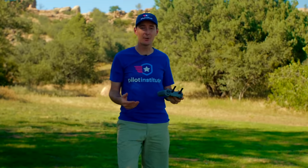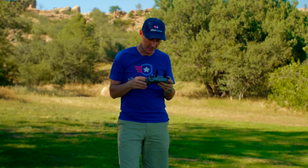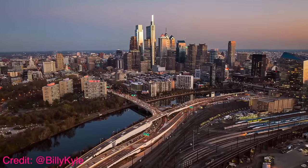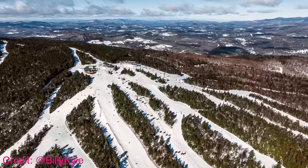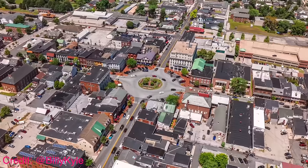Hyperlapse is going to take time for you to figure out how to do them correctly. This is not a tutorial on how to do hyperlapse, but essentially hyperlapse is going to take a picture every so often as you fly into a path. This allows you to do something that our friend Billy Kyle does really, really well. He goes out, he goes into cityscape, and he does hyperlapse with the clouds moving around, with cars moving around, sometimes even with lights moving around, and it just looks beautiful. You can see some of the examples playing in the background right now, and these are just really, really cool.